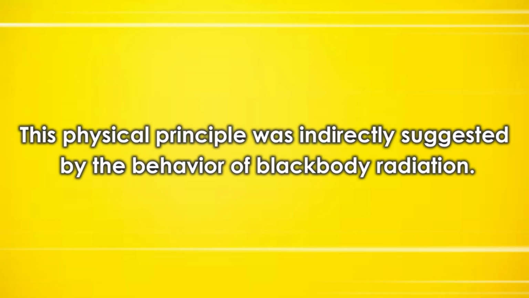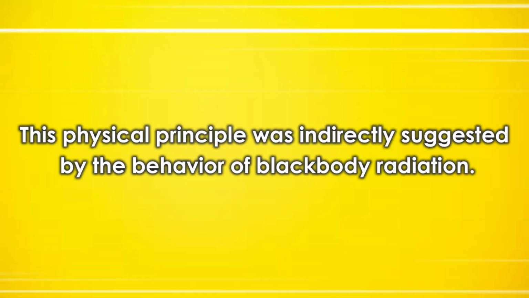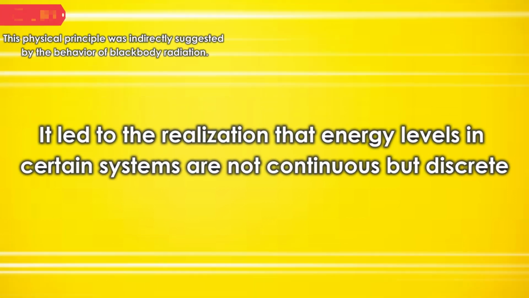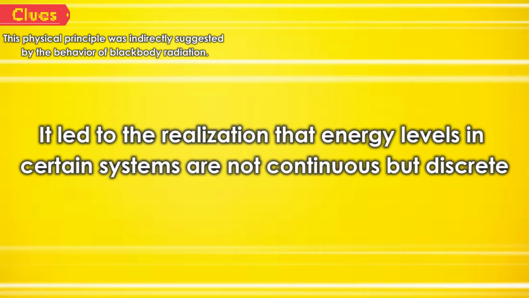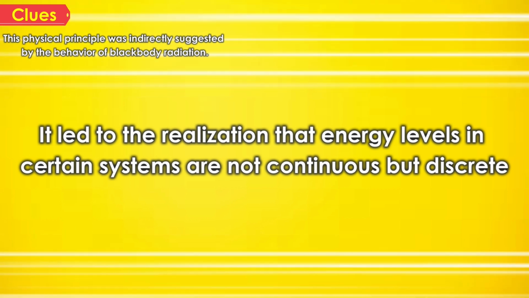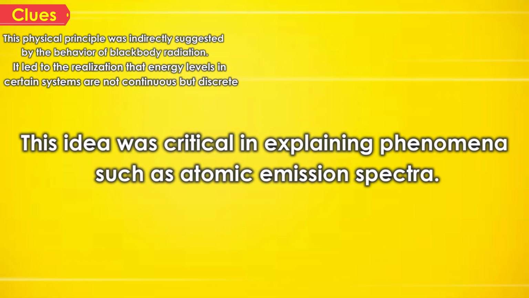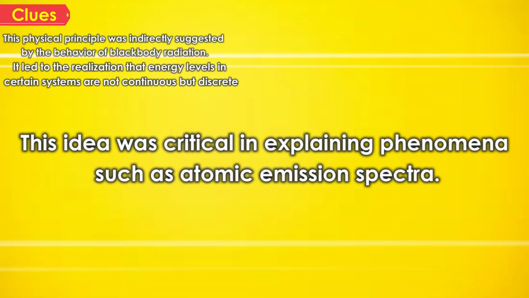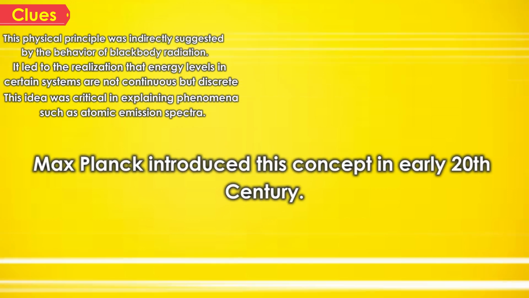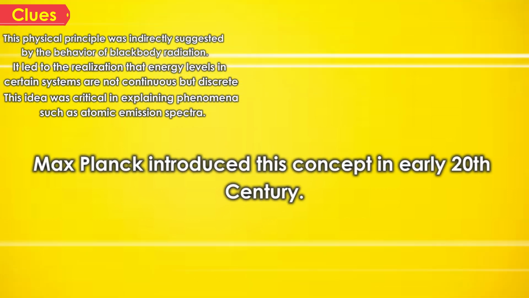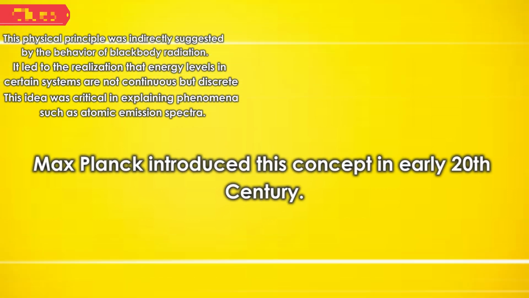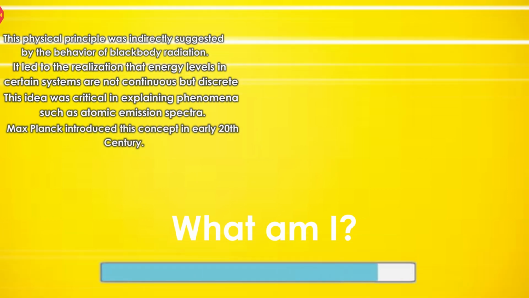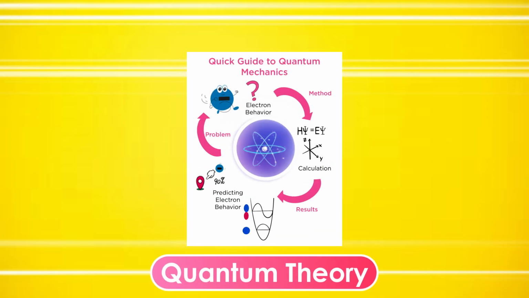This physical principle was indirectly suggested by the behavior of blackbody radiation. It led to the realization that energy levels in certain systems are not continuous but discrete. This idea was critical in explaining phenomena such as atomic emission spectra. Max Planck introduced this concept in the early 20th century. Quantum theory.